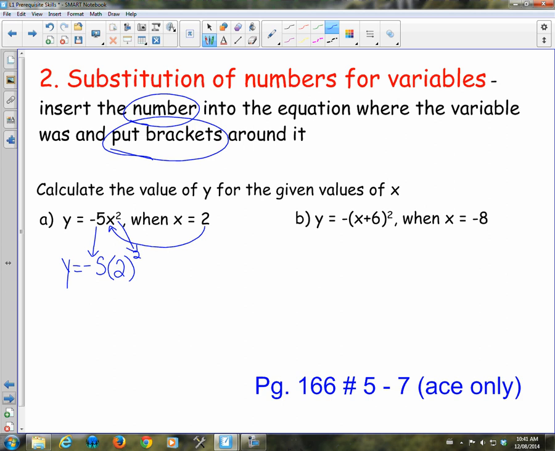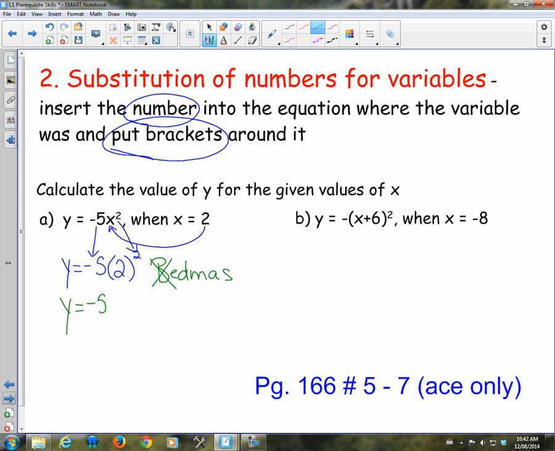And then we need to remember BEDMAS when we calculate. So brackets means any work inside the brackets, then exponents, then division, multiplication, the order they occur, and addition and subtraction, the order they occur. So when I look at this question, it has a bracket, but that bracket is there to tell me to multiply, not to do work inside of it. So I don't have any brackets to do.